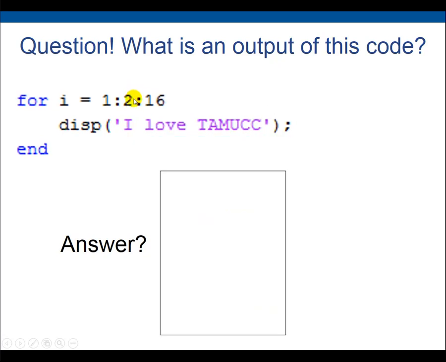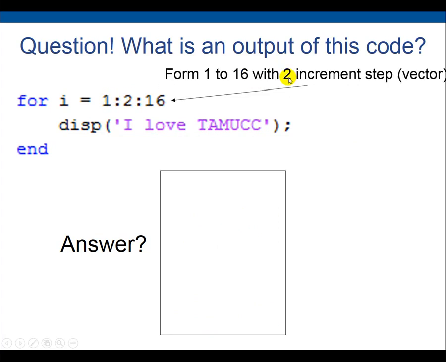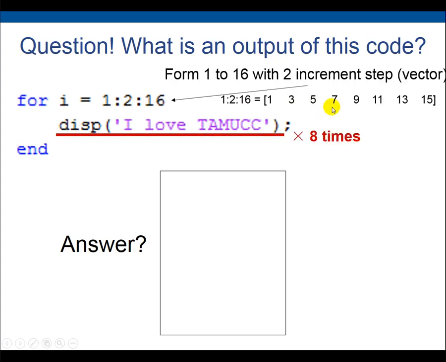But how about here? We changed the increment to 2. So from 1 to 16 with 2 increment step. That means 1, 3, 5, 7, 9, 11, 13, 15.